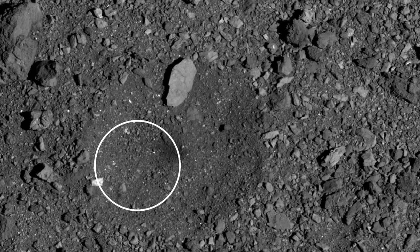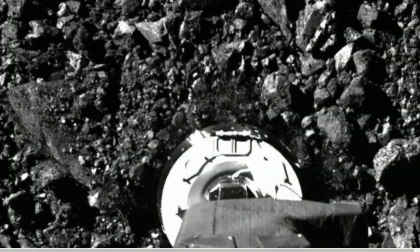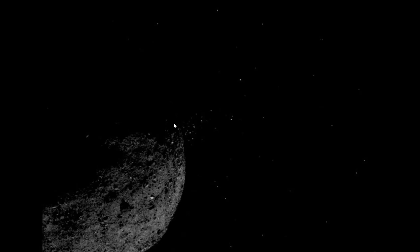The touchdown did provide the first experience of really pressing something into the surface, Walsh said. And if we ever go and actually try to deflect something like this, we would need to know that the surface is like that so that it doesn't just absorb the impact or maybe break apart into millions of pieces. They even have a shot of debris being ejected, because the lander is on the object while the main spacecraft is away taking a picture of debris being ejected into space. That's how weak the forces are on the surface of this dust pile.